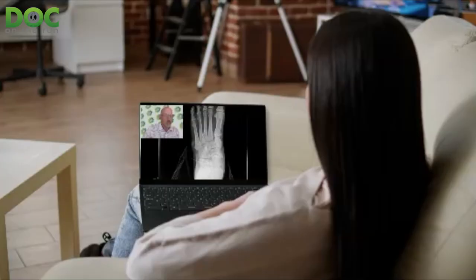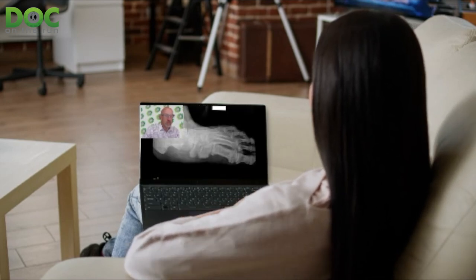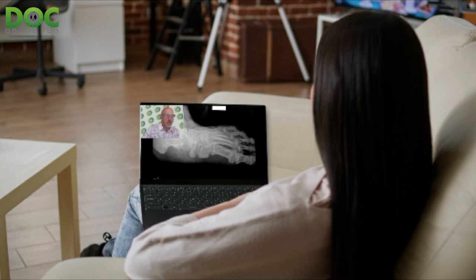Now what you'll read a lot about when assessing your running shoes is things like assessing the wear pattern on the sole, on the bottom of the foot, looking at where you're landing, all that sort of stuff. But there's another trick you can use, which I often use when I'm even doing webcam consultations with people, or if somebody signs up for the metatarsal stress fracture course, I actually have them do this.